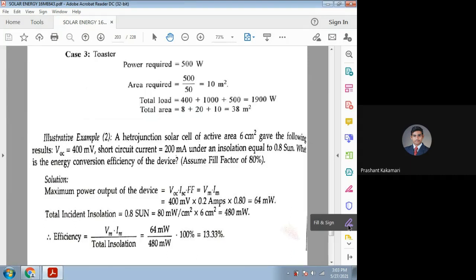As I told, maybe in the next problem we are going to find some other values. If you know any equation or formula properly, one can substitute the known values and find the unknown value. In a similar fashion, we are going to solve one more problem. We'll see one more problem and stop the class at that moment, and in the next class we'll see the economic analysis of solar systems. So I hope this will be understood by all the students.